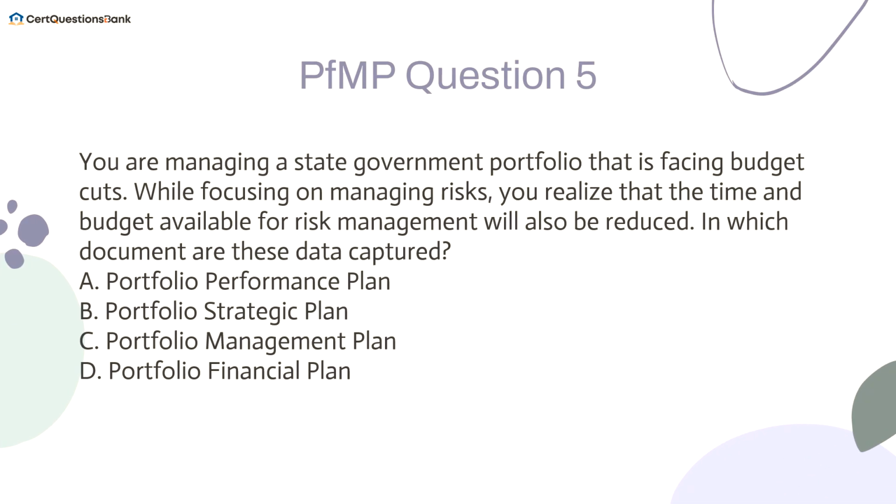You are managing a state government portfolio that is facing budget cuts. While focusing on managing risks, you realize that the time and budget available for risk management will also be reduced. In which document are these data captured? A. Portfolio Performance Plan. B. Portfolio Strategic Plan. C. Portfolio Management Plan. D. Portfolio Financial Plan.